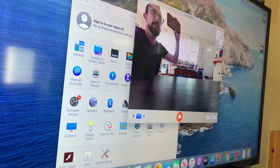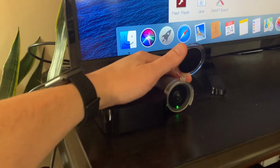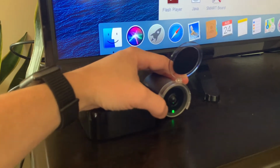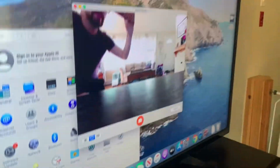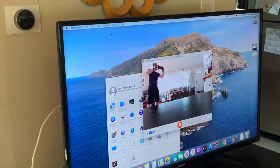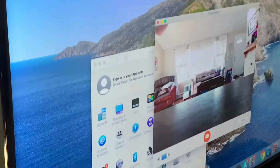So you'll just want to try to find just the right spot, all depending on how you're going to be setting this up in your house. So you might have to wedge something up against it. I might be able to brace it up against the edge of the television there, using the Apple TV kind of like a wedge. And that's actually pretty good. That's a pretty straight on picture. Let me see if I can get myself out of the frame here, but still leave it so that you guys can see. It's pretty straight and level.